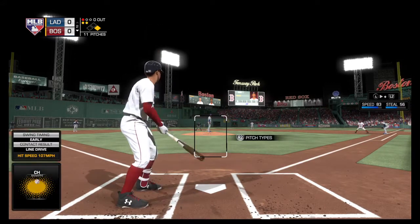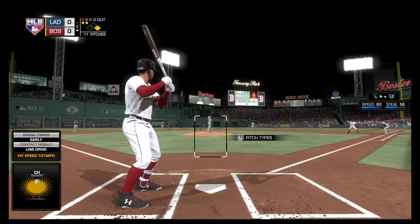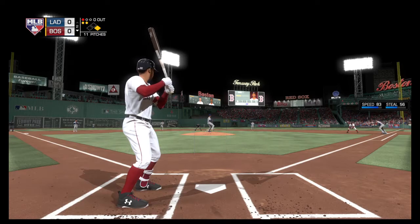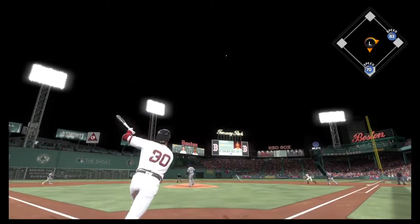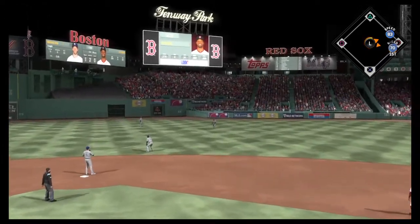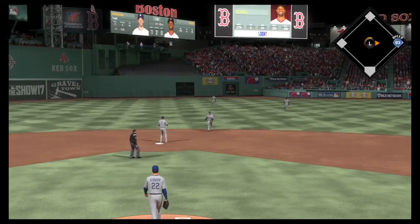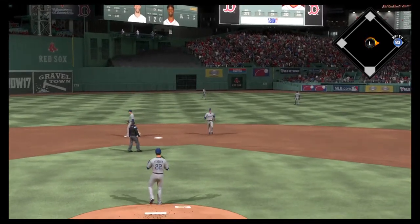Oh, he got out in front of a changeup. He's looking for a fastball right there because he got the bat head so far out he was able to pull it. If that was a fastball, he might have kept it fair. Working for the punch out and the offering. Lofted in the air out toward right center. On the move is Puig. One down. And he will scurry back to first as he'll think twice about trying to move up.